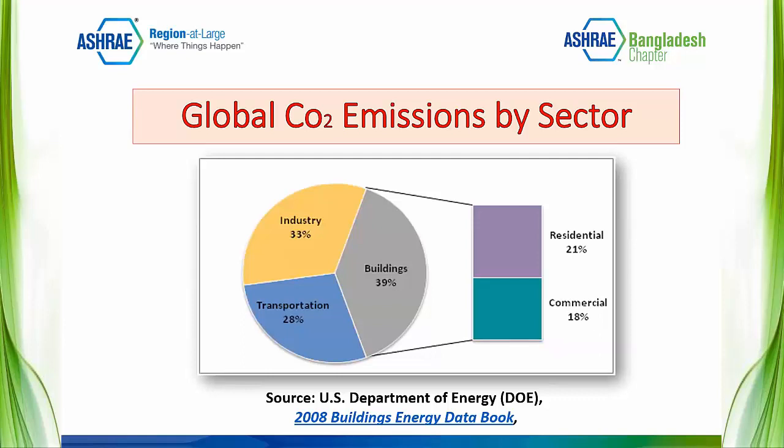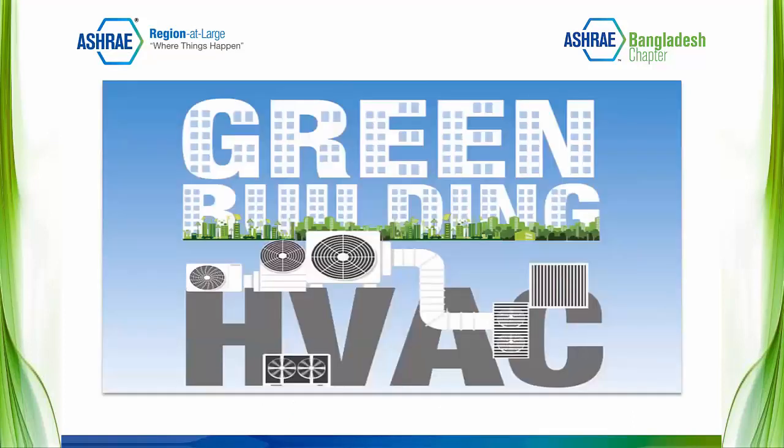Okay. CO2 is a common indicator combining everything as a carbon footprint, and then we calculate that to understand. Okay. The building is 39%, plus or minus, someone says 38, someone says 40, and is the culprit for carbon emission. The industry and transportation are less. And building means everything: the materials, construction, running the building, maintaining the building, replacing the building, everything, okay? And there's also a residential part and a commercial part. Unfortunately, this is US data. Our data would be similar, just to understand the concept, okay?